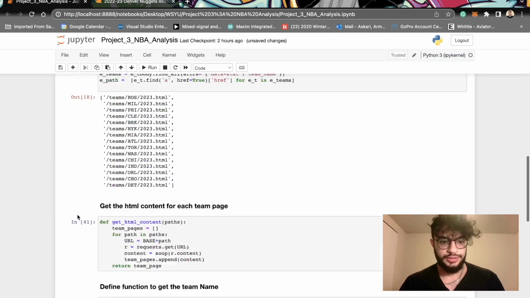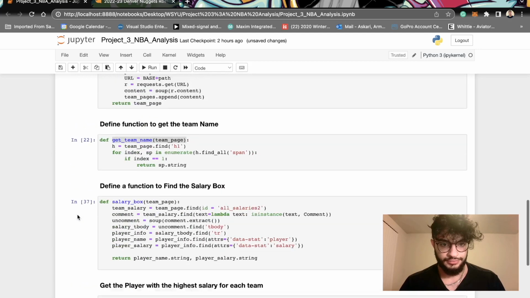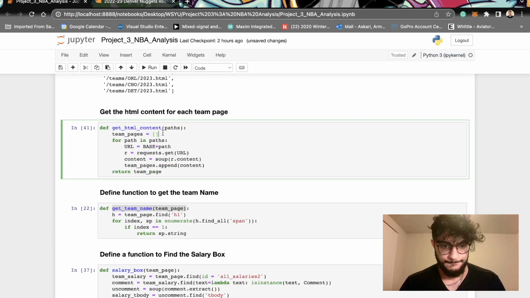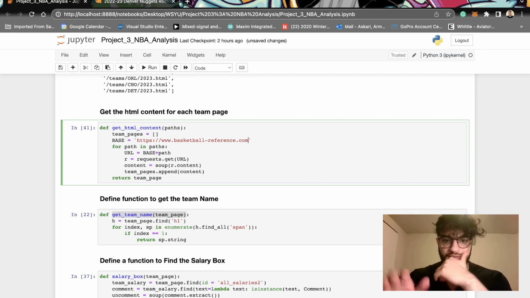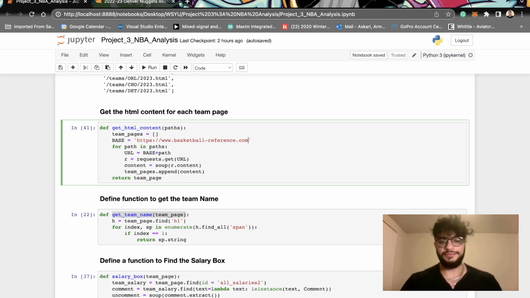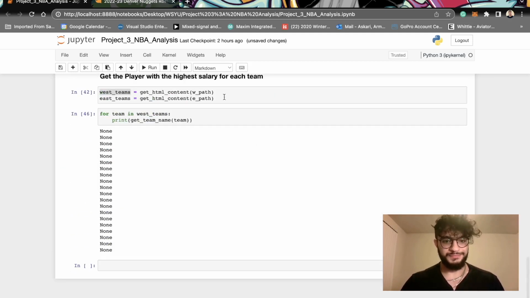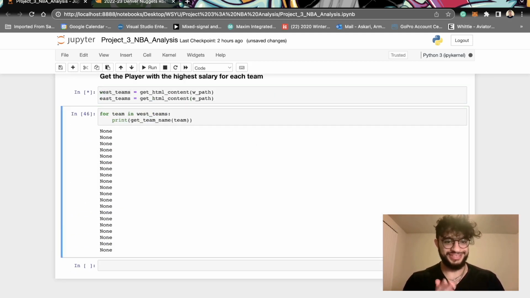I guess for path in paths, URL is equal to base, which is this. Yes, always remember that forward slashes can mess up your whole life. So please be careful with them. I'm sure this is gonna solve it.